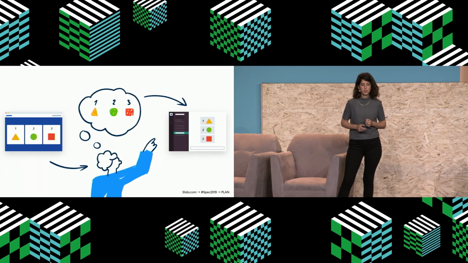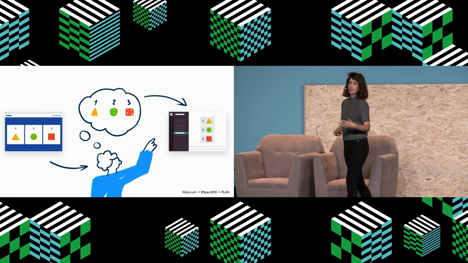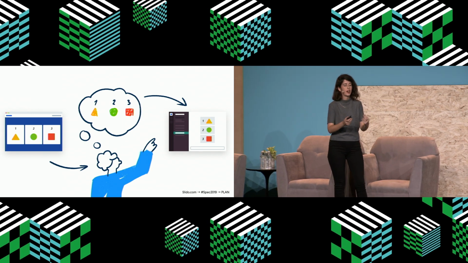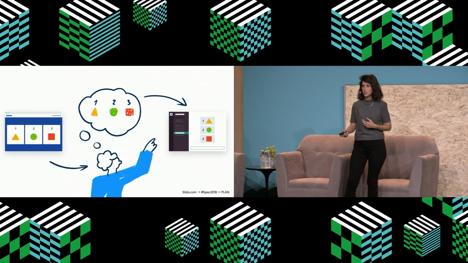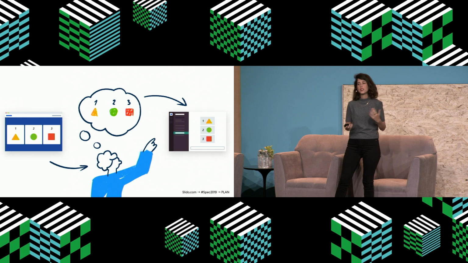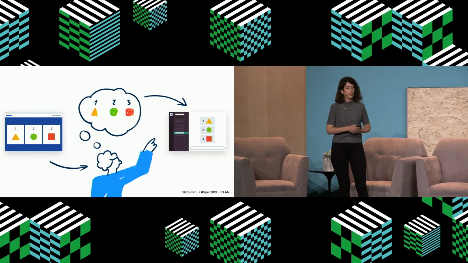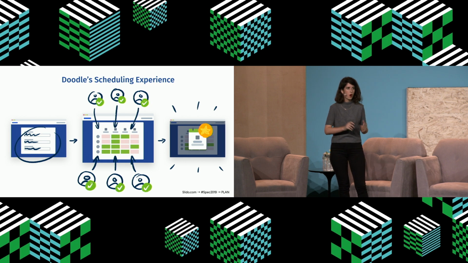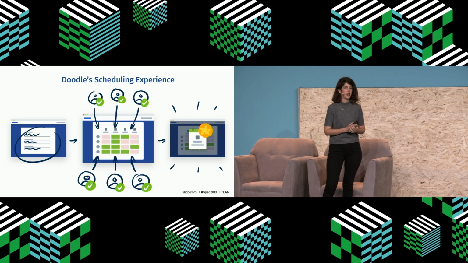Okay, so what do I mean with that mental model? Users think they know how to interact within the product, within that system, based on that mental model that they have of it. So this is how they would predict their interactions and how they would basically use our product. And we needed to make sure it stays the same. And then I'm going to show you what it is, that mental model, the unique Doodle experience of scheduling meetings.